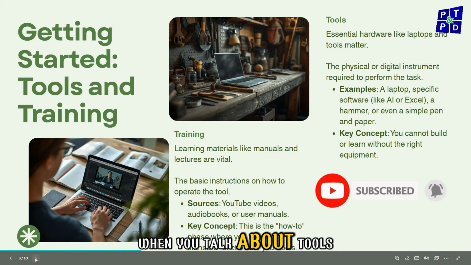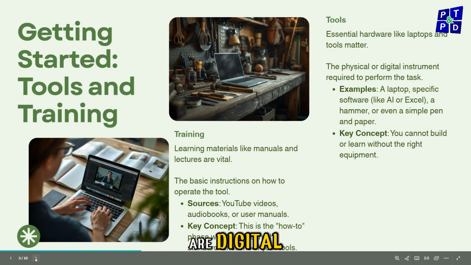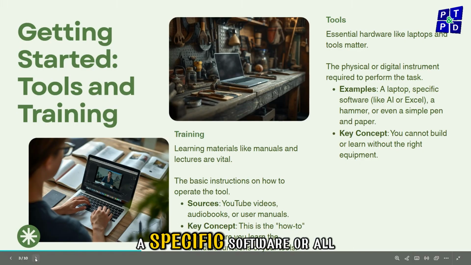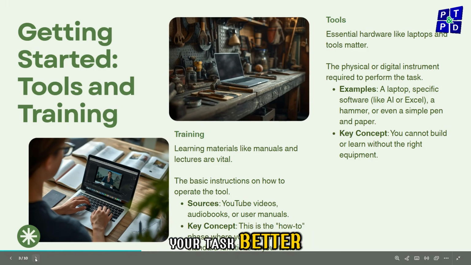When you talk about tools, they can be physical or digital. Nowadays, a lot of tools are digital. For example, in learning nowadays, a laptop, a specific software, or all sorts of tools, Google and AI tools. In the physical world, a hammer, even a small pen is also a learning tool. So you cannot learn or get trained if you don't have the right tools. The better tools you have, the better you can perform your task. Getting the right tools at the start of your learning is very important.